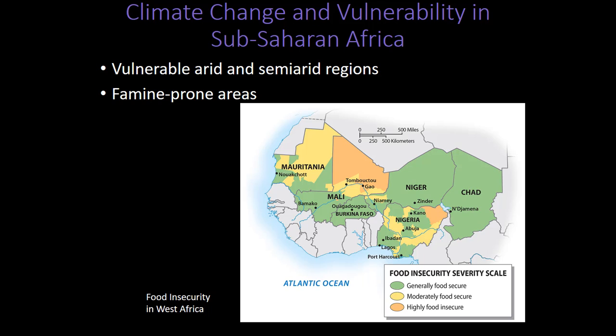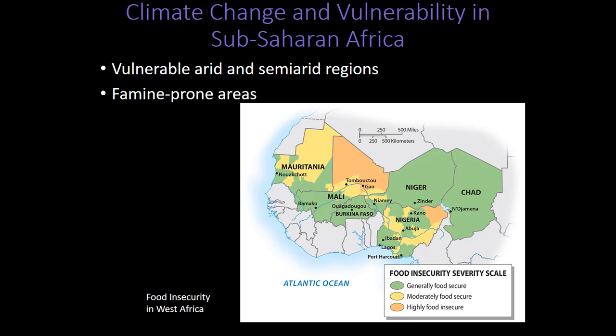So climate change in this area, the arid and semi-arid regions are very vulnerable. We just talked about desertification. Again, this will only be perpetuated through increasing climate change. This region is a part of that as well, especially when we're talking about droughts. Brings us to the idea of food security and food insecurity. We'll talk about this some more with other chapters as well, but this is an interesting issue, particularly in this region.